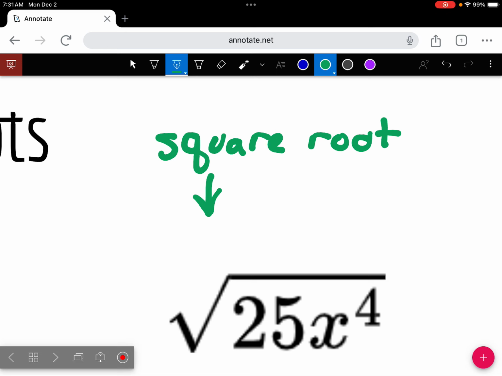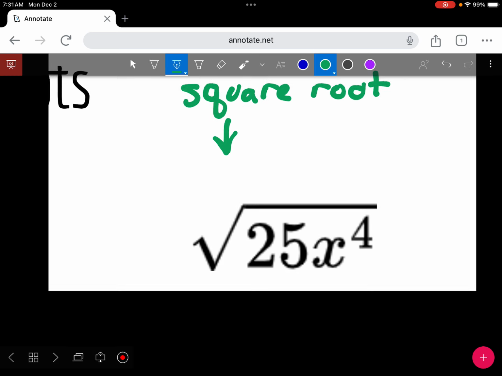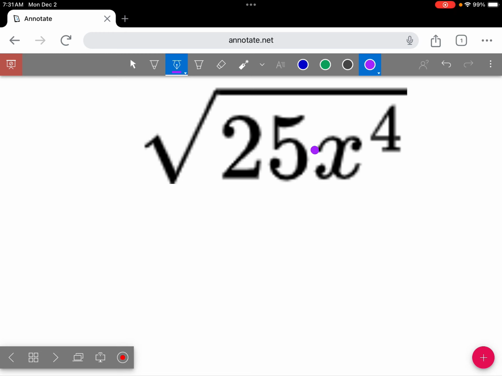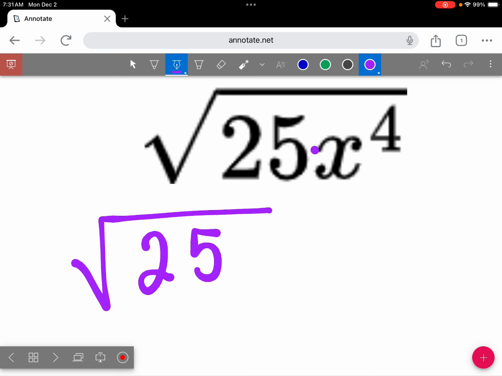With the numbers, calculators are super awesome at square roots. In this case, we're going to deal with it just like the ones we did last chapter, where I split it up into its different pieces. Just like we would pull that -1 out, I'm going to make this the square root of 25 and the square root of x to the 4th. When these two pieces are multiplied together, I can split them apart into their own radicals. That makes them easier to deal with.